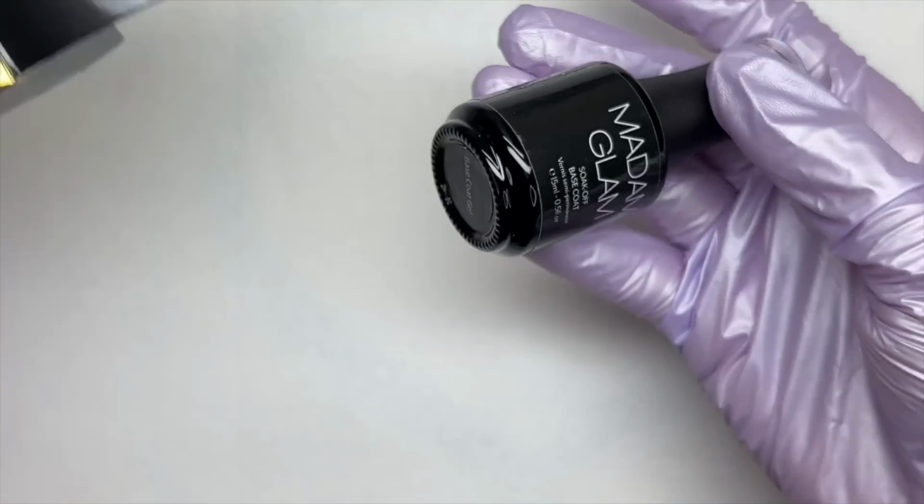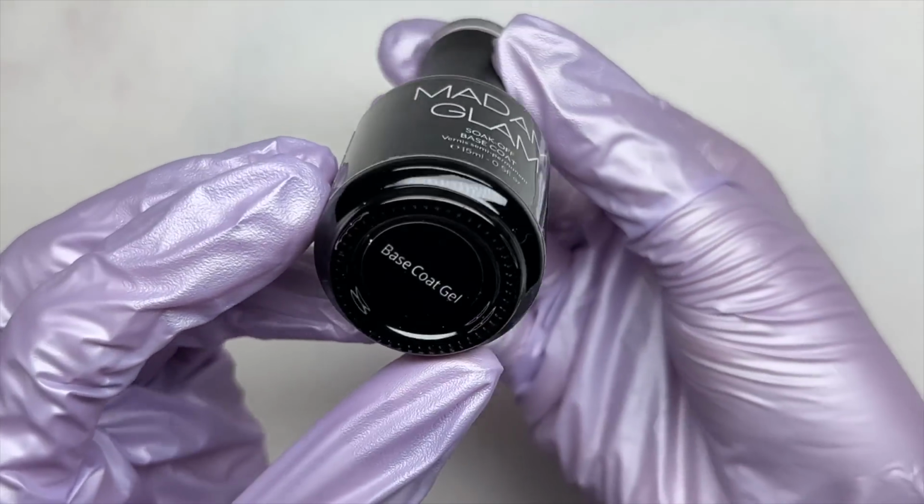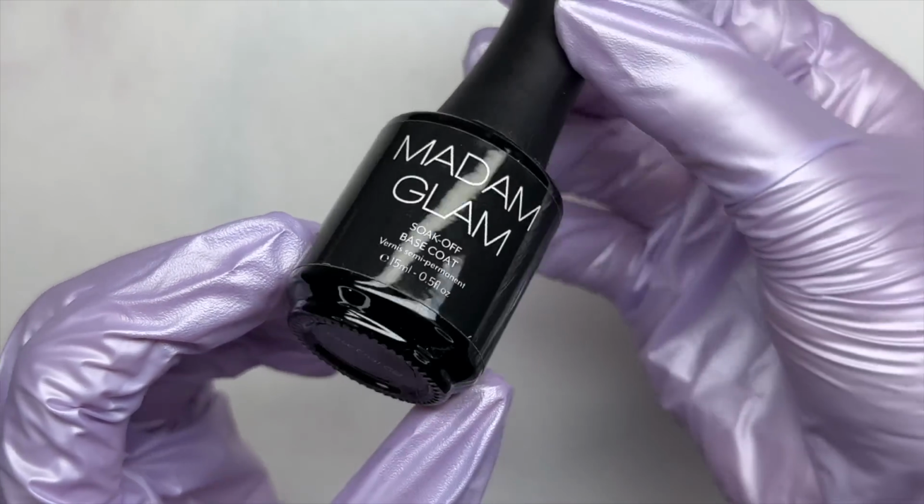But starting off with day 1, the first thing we get is a soak off base coat, and this is just their regular base coat.